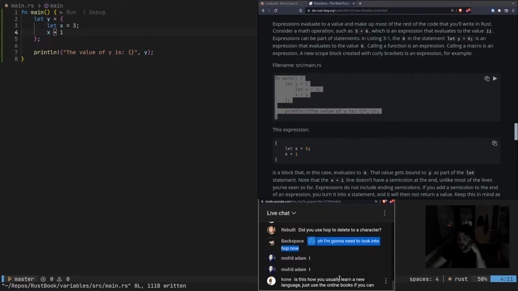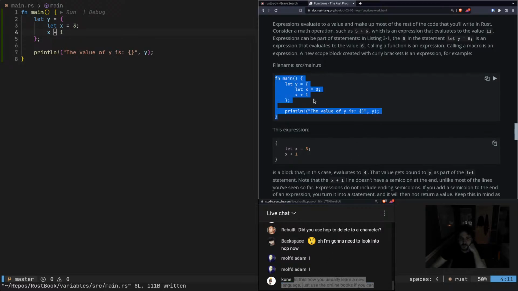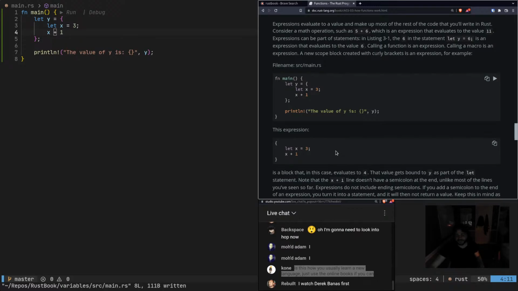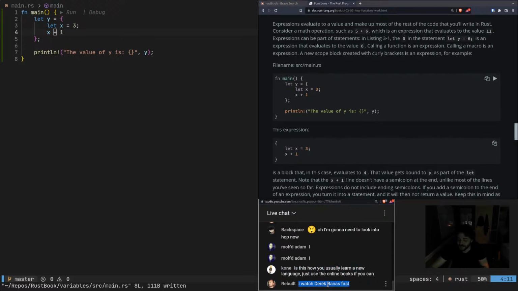How do you usually learn a new language? Just use the online books if you can. Usually I'll build something with it, but I've heard that the Rust book is a great learning resource in general. Someone told me it's worth the read. So I'm reading it through, and I figure I'll get real bored reading it on my own. So that's why I'm reading it on stream. It's hard for me to sit through an online book, you know? Watching videos can work for some people. That doesn't always work for me.